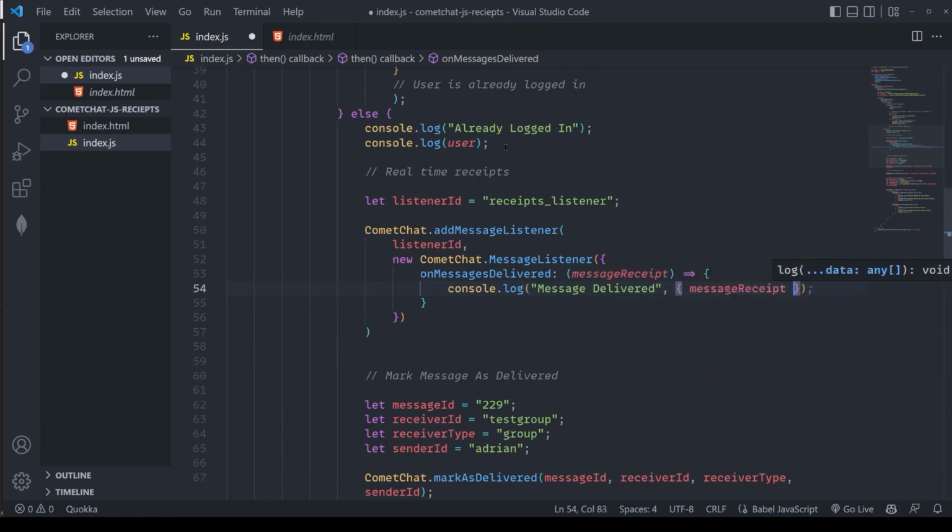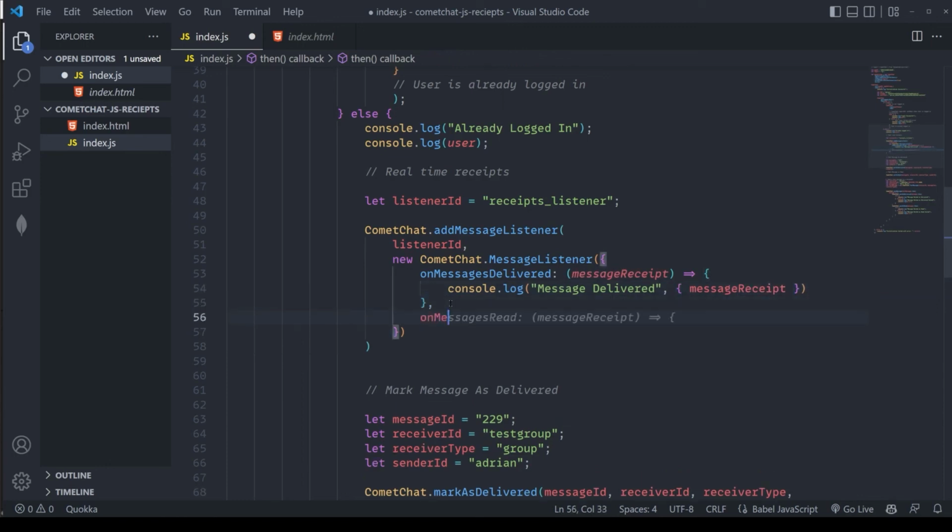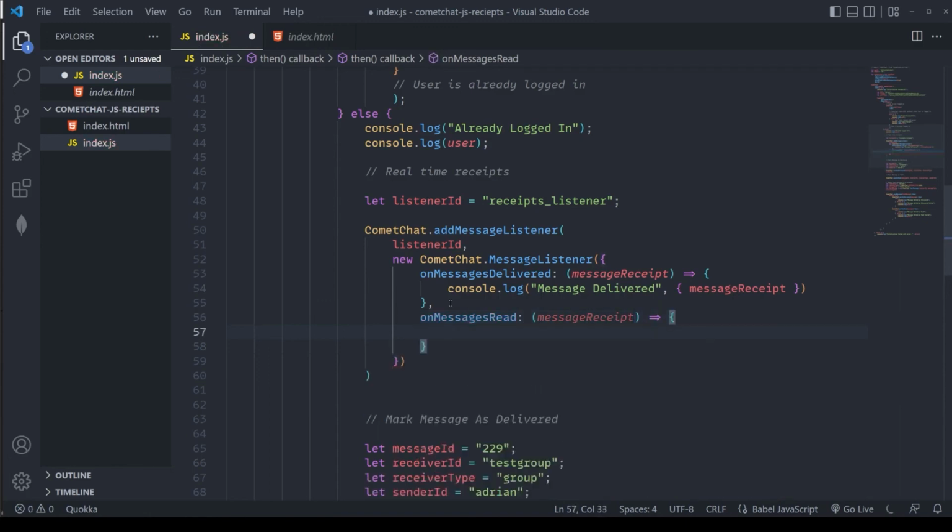Now, the other aspect here is to also identify when a message has been seen. In that case, we can pull out the method onMessageRead, and we can follow more or less the same syntax, where we pull out the variable here for the message receipt, and we can console log this out, or for example, update the UI state of the application. Here I'm just console logging it out, so we'll pass in message read and pull out that variable here in the console for message receipt so that we can view it. And that's pretty much it for our message listener, which is now ready to be used.